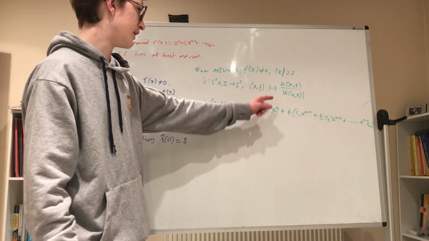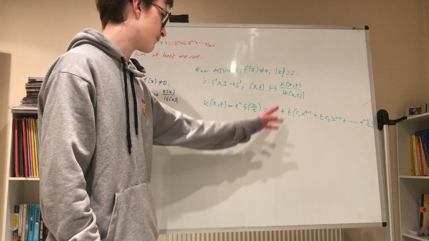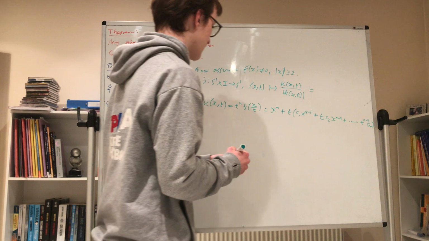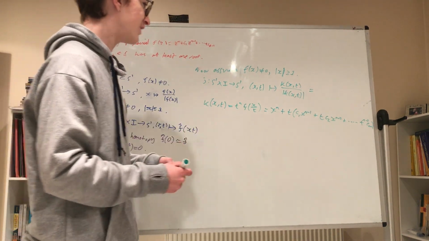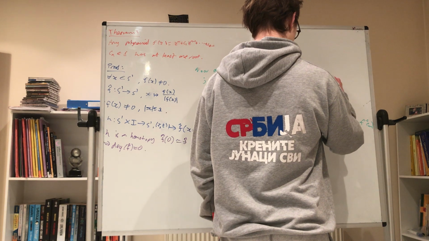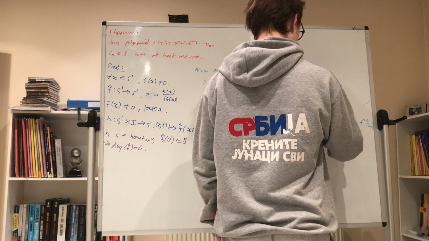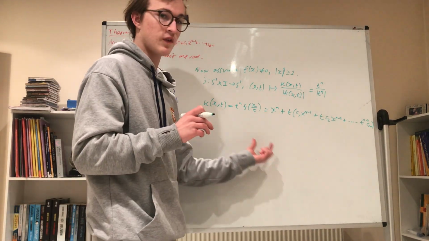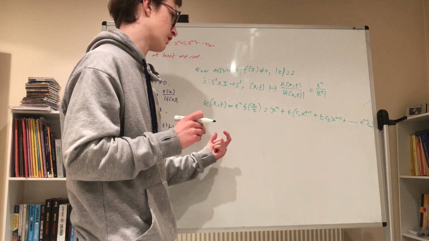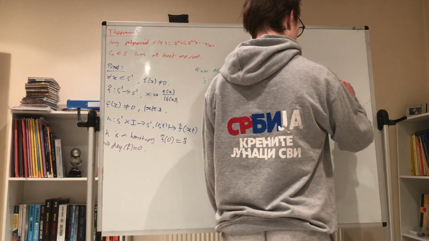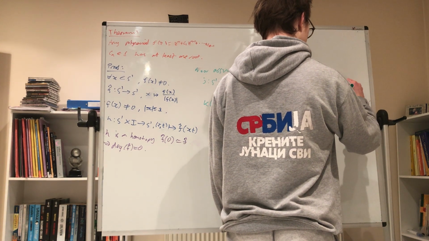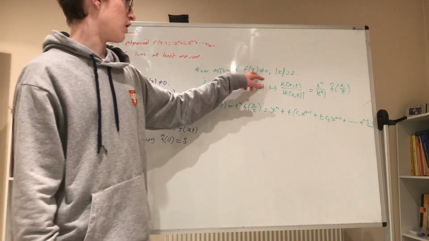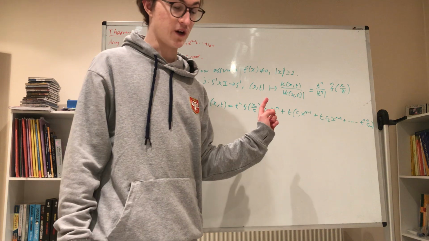So our map J is really doing t to the n over the magnitude of t to the n, times f of x over t divided by the magnitude of f of x over t, which is just f hat of x over t. And so this is why we need the assumption that there are no roots for the magnitude of x greater than or equal to 1.